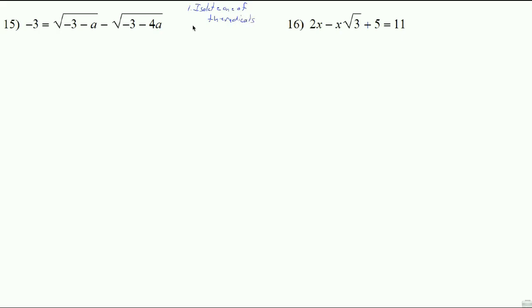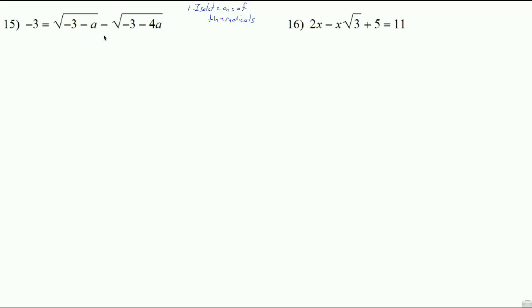All right, we have to start by isolating one of the radicals. Otherwise, I've seen a lot of people make mistakes, square both sides and then square incorrectly. So we're going to isolate one of the radicals. It doesn't really matter which one. I usually try to pick one that's more complicated, like if there was one with one term compared to two, I would isolate the one with two terms, but these both have two terms, so it doesn't matter.